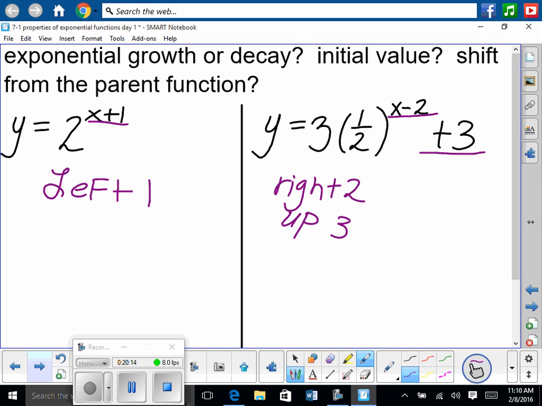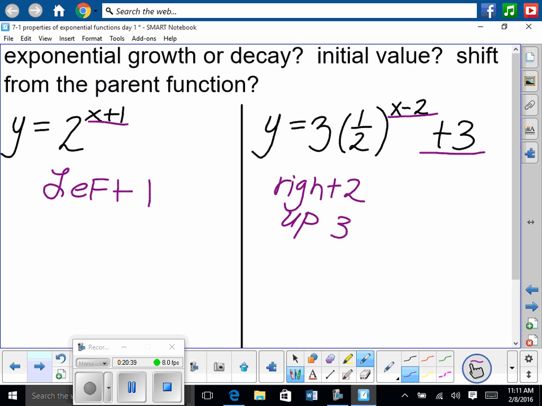Yes? I'm so confused on the shifting. Why does it go left? That's just how it works. I promise. If you plug in the values, it'll shift all of those values back 1. I can see why it doesn't make sense, but it works the same for all functions.